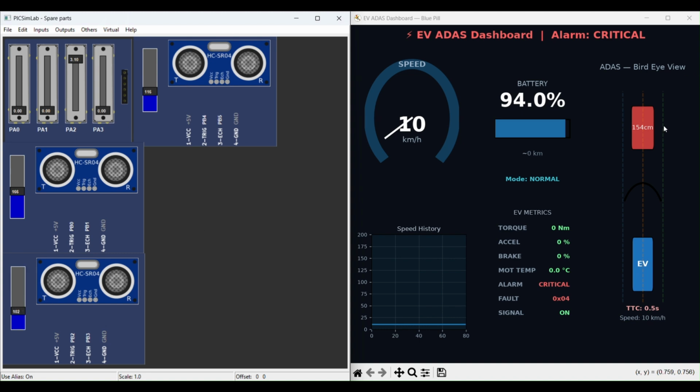Now the two other sensors, for the left side and the right side. Not to forget, the alarm and the fault show critical because the distance between the cars is too near, and the fault is 0x04.